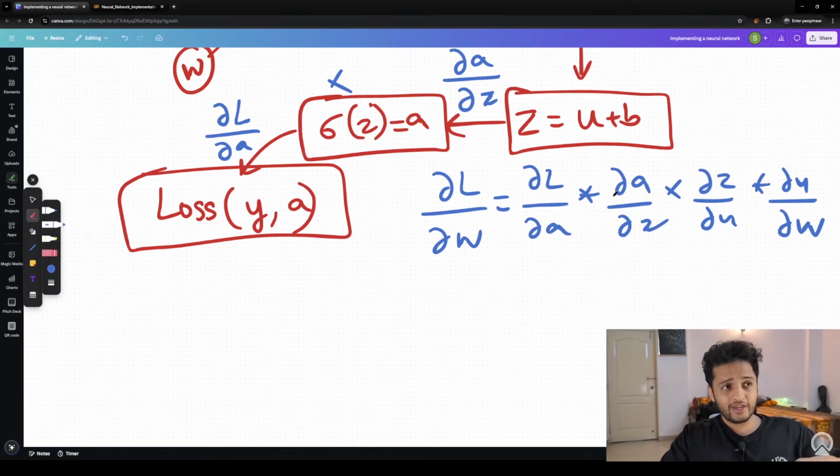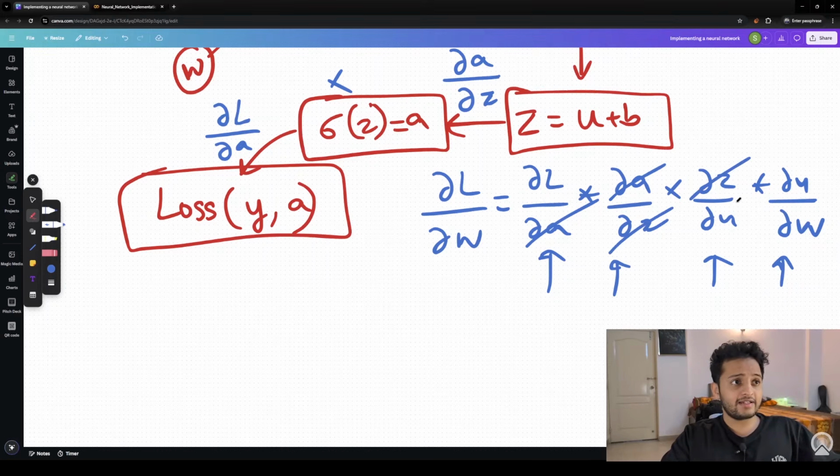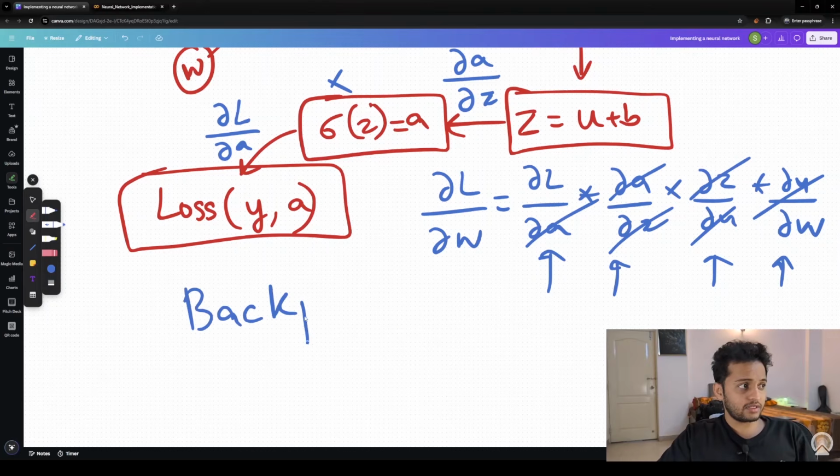So for people who don't know chain rule, we know all of these four different values, right? It is very easy to calculate. And you will see that dA gets cancelled, dz gets cancelled, du gets cancelled, and finally we only have left dL divided by dw, and that's what we wanted. So this is how amazing the chain rule and the entire backpropagation algorithm works.